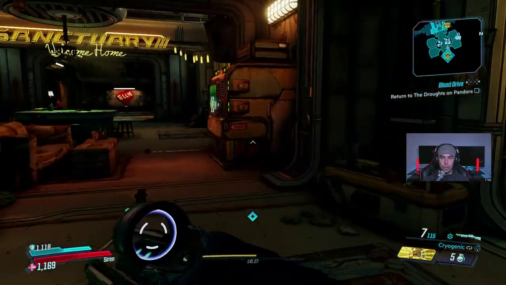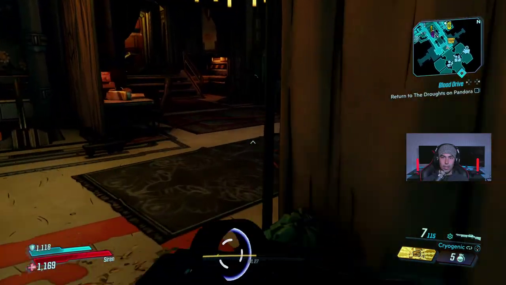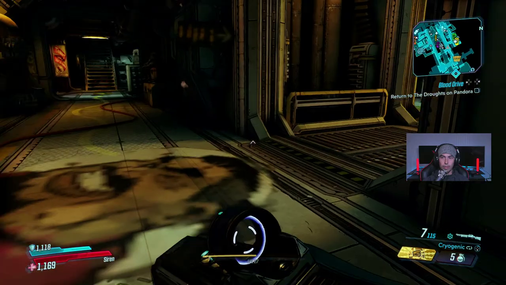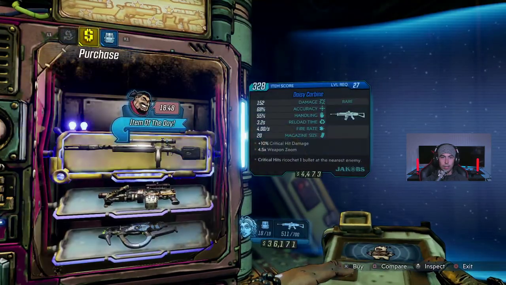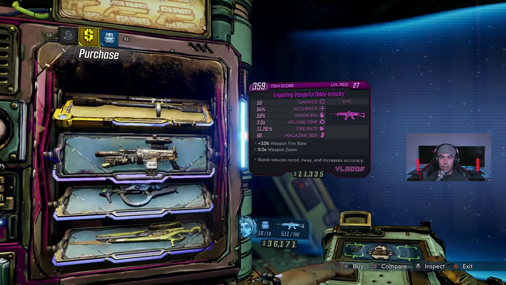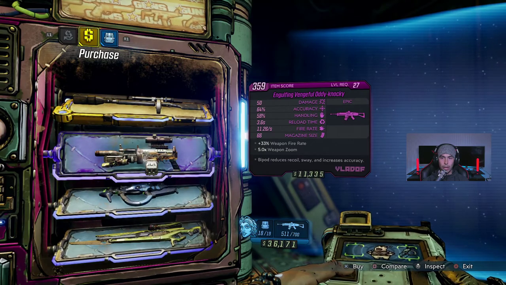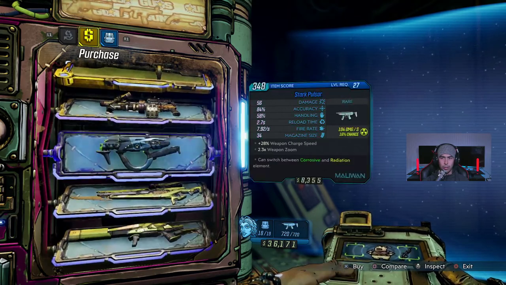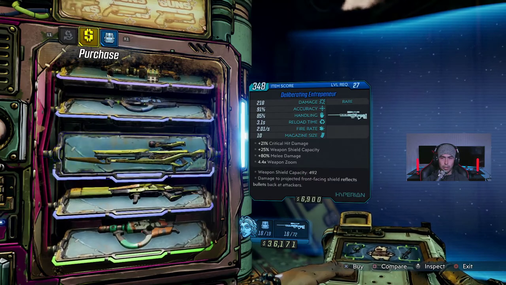Cool. So let's go ahead and sell some of these guns since we're not going to be using them. They might look small, but they're actually just following. 359? What the? Yeah, I feel like I kind of want that. It looks really weird, though. 348 with corrosive and radiation? I kind of want both of those things.